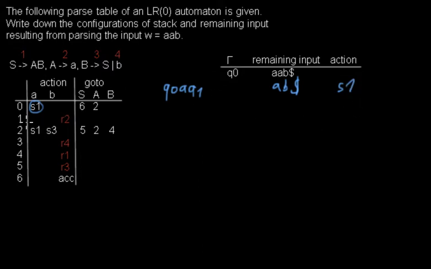Now on this line I am in Q1 and the only action I can take here is a reduce step. I'm doing a reduce with rule number 2, which is this one, and that means that I can replace the A which I have on the stack by the non-terminal A. So I am sticking with Q0. I will take away the A and everything after it and I will get the non-terminal A for that. Now I have to look where I have to go. In Q0 with a non-terminal A I'm moving to state Q2. The remaining input is the same and the action was reduce with rule number 2.